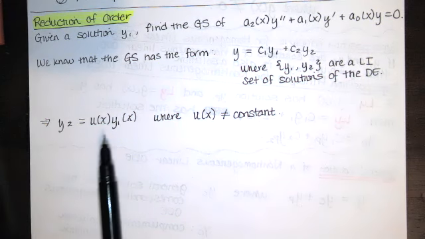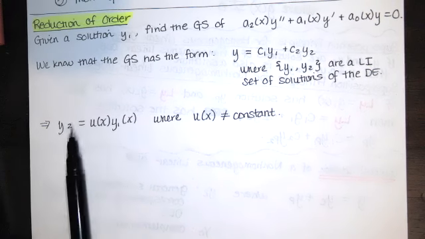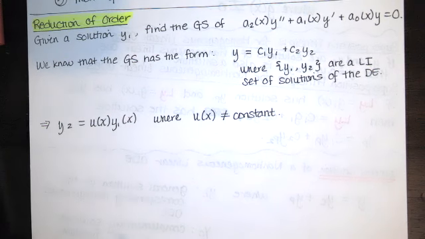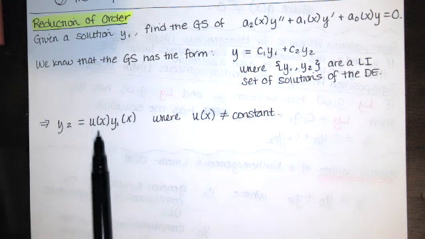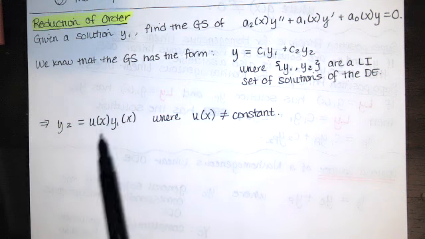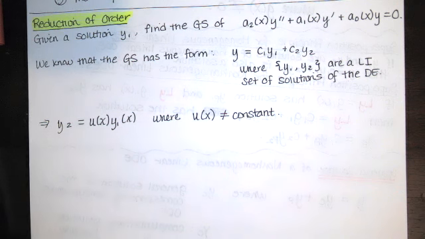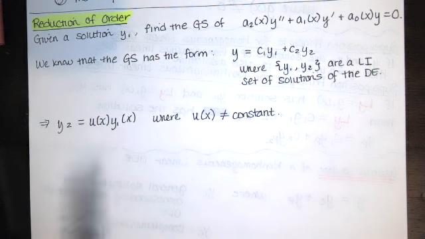And if you're saying to yourself, how do you know that's true? Well, remember what it would mean for two functions to be linearly dependent. y1 and y2 would be linearly dependent if y2 was just a constant times y1. If they're linearly independent, y2 must be some function of x times y1, where that function of x is not equal to a constant, because if it were a constant, they would be linearly dependent. Does that make sense? I hope it does. If not, just watch this video again. So we know that y2 has to have this form because y1 and y2 are linearly independent from each other.